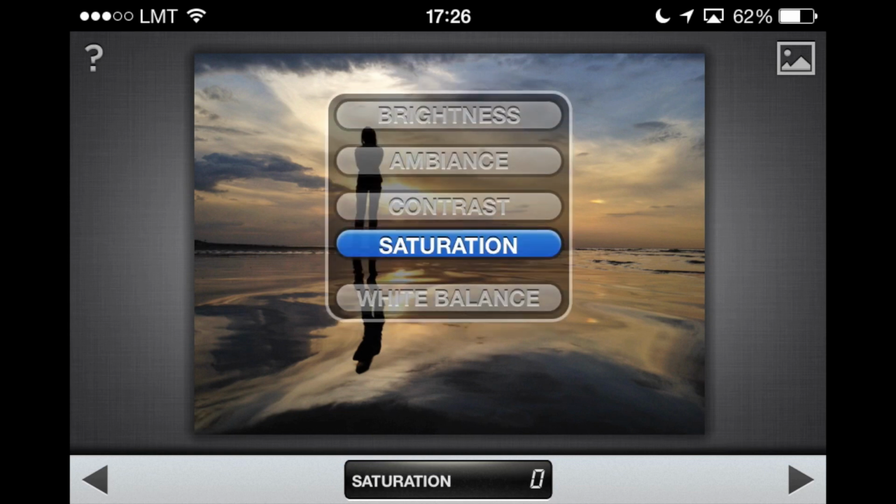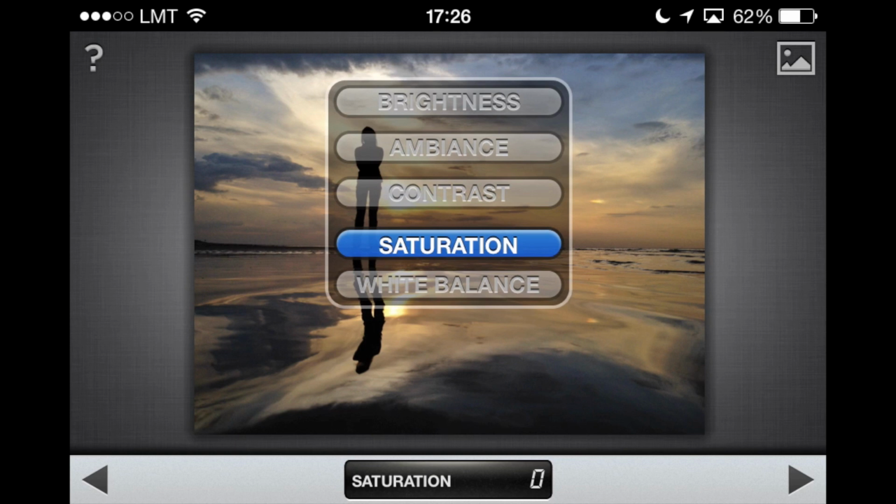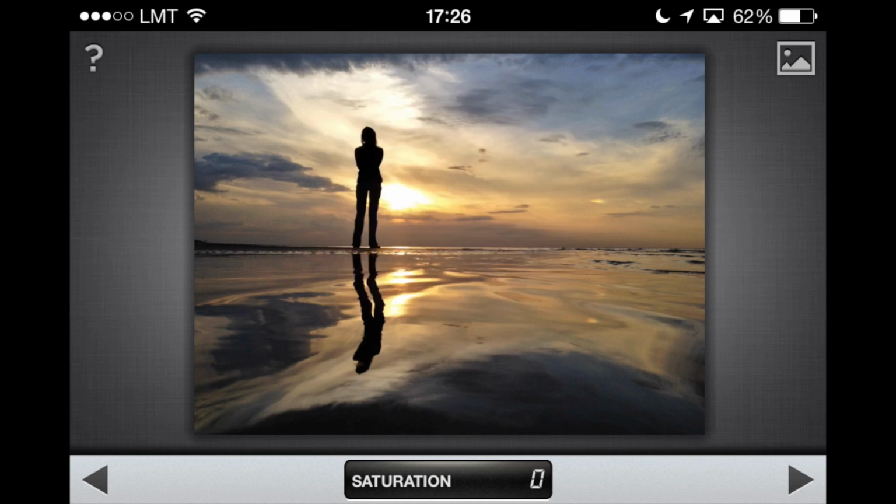So next, let's look at saturation. And saturation is essentially how bright the colors are in the image. So if you go all the way up, you get some crazy results, which we are not going to keep, of course. Or if you go all the way down, you get closer and closer to black and white. But as always, the best option is somewhere in between, and I think something like 25 or 30 would work well with this image. You know what, I'm going to stay with 30 for now.